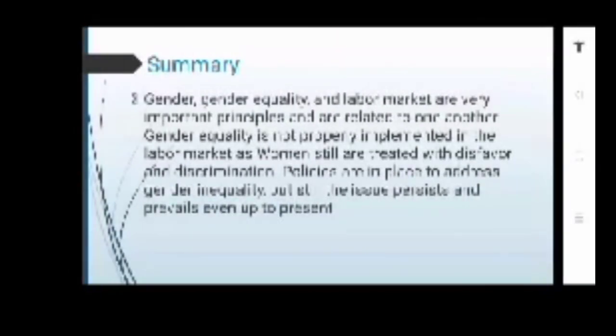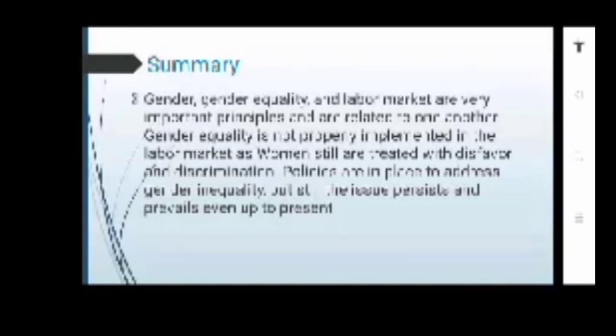In 2012, the Philippines became the first country in Asia to ratify the ILO Domestic Workers Convention 2011, number 189. In early 2013, President Aquino also signed a new law, Republic Act 10361, known as the Batas Kasambahay or Domestic Workers Act, in order to better protect this large group of mostly young female workers. Gender equality and the labor market are very important.